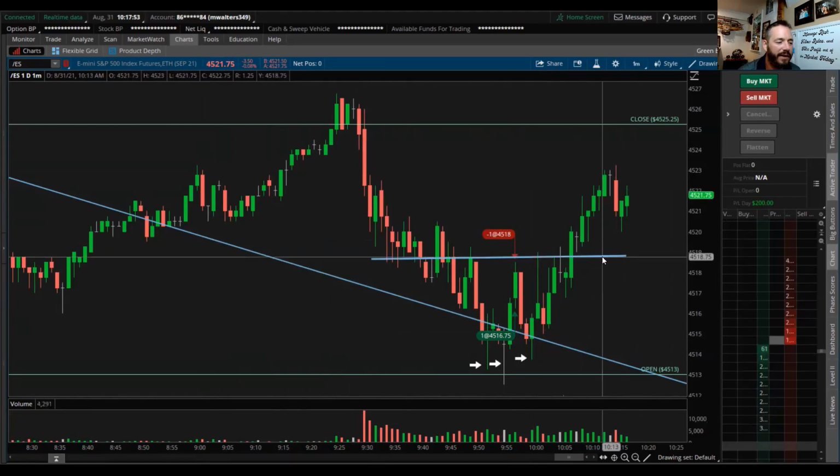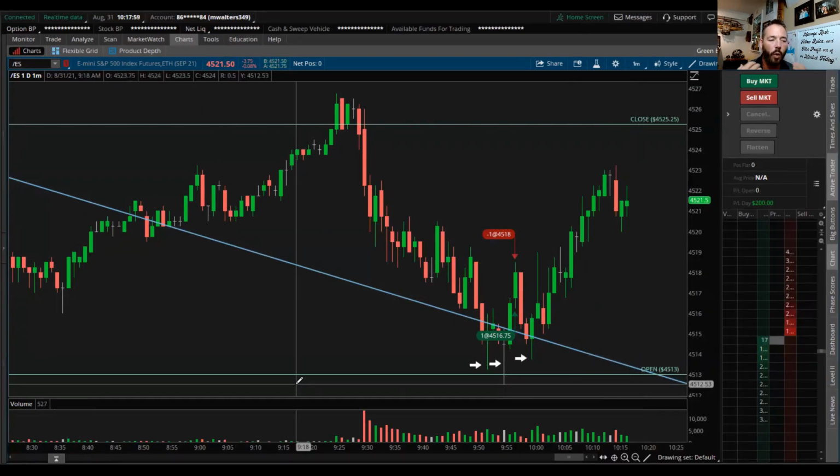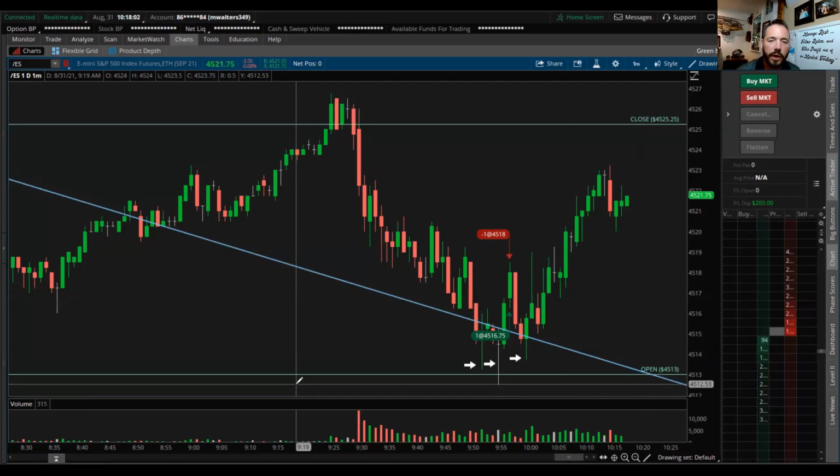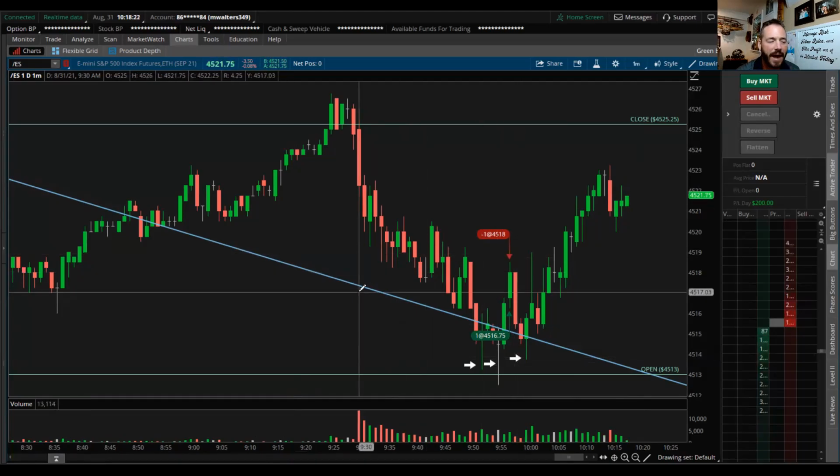I use charts to give me the best probability for success. That's all we do when we day trade. We're looking for an edge, something to give us a better probability of success. So that's what I did here. 4 for 4, made $200 before 10 o'clock in the morning. Learn technical analysis, especially if you're trading the SPY or if you're trading any index, even stocks. Learn technicals, learn where there's key areas that you're going to see support and resistance.